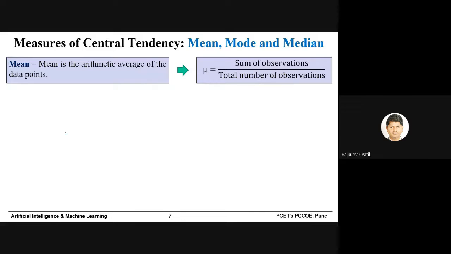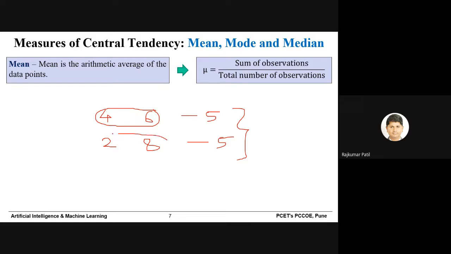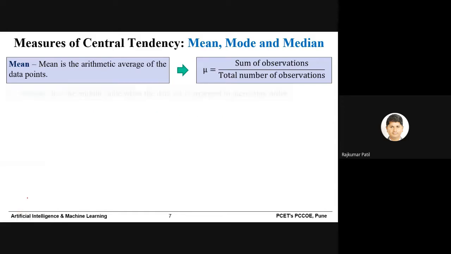Again, the second question related to mean is, suppose two numbers are there, 4 and 6. Its average would be 5, right? And again, there are two more numbers, 2 and 8. So its average is also 5. So can we treat them equally? No, we cannot treat them equally even though the average is the same, because if we look at the spread of these two numbers and the spread of those two numbers, then it is not comparable. So therefore in this case also we cannot rely on the mean value.